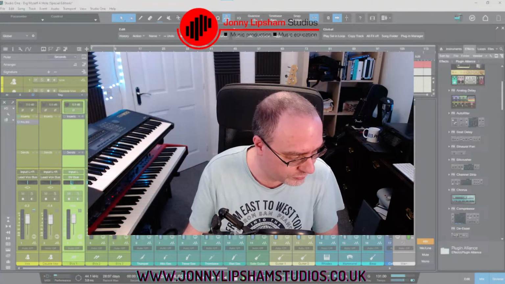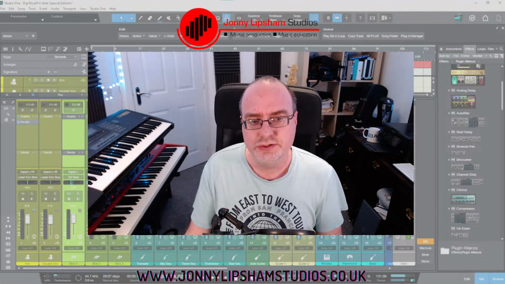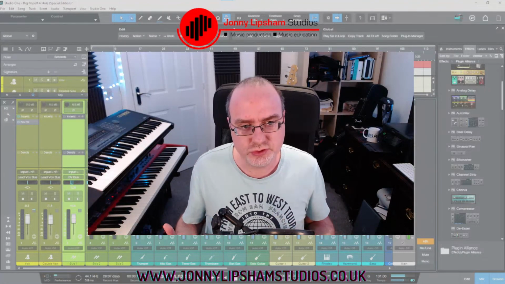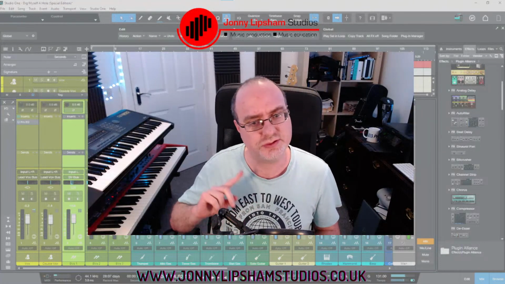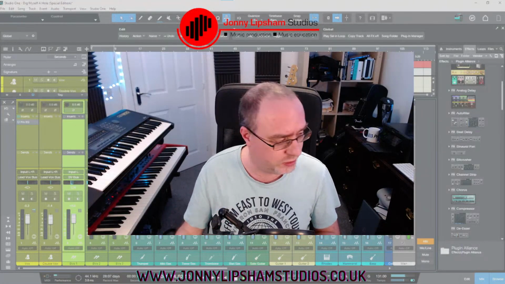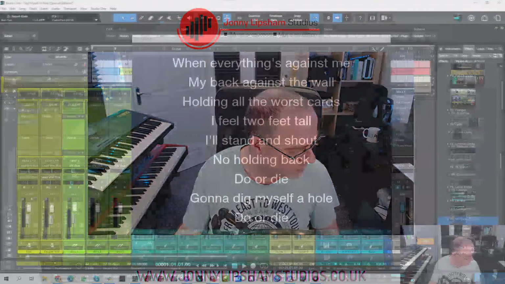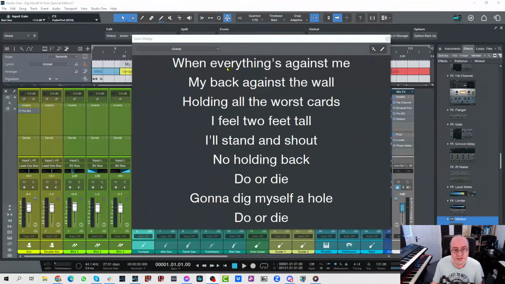Now, to the second part of your question, can you color code them to be the same color as verse and chorus according to what you've done in the arranger track? The answer is no. Basically, the color is, when the lyric is pending, i.e. you're about to sing it, it's white. Let's jump to the verse here. And then when you're on the lyric, it's blue, and then it goes gray when it is done.